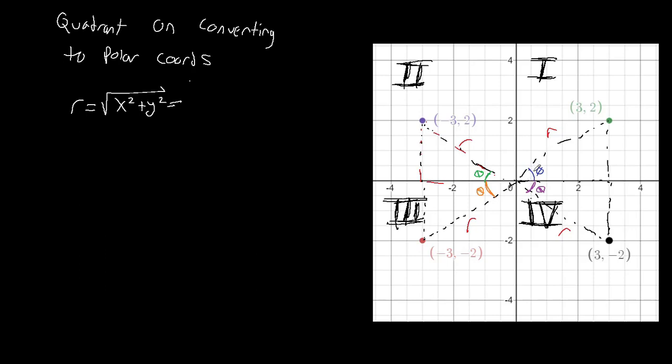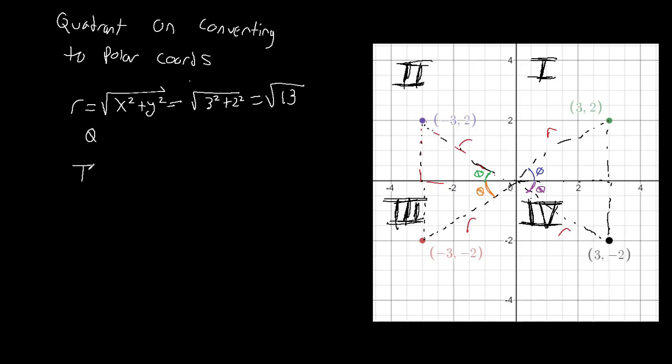What I want you to keep in mind here, and maybe I've muddied the waters a little bit too much, is that the theta that we're actually getting is going to change depending on what quadrant we're given. We need to keep that in mind in terms of what theta we actually expect. So let's talk about quadrant 2. Let's just finish calculating r. It's going to be the square root of 3 squared plus 2 squared, which is equal to the square root of 13. This is going to be the same no matter what. This doesn't change. What does change is theta.